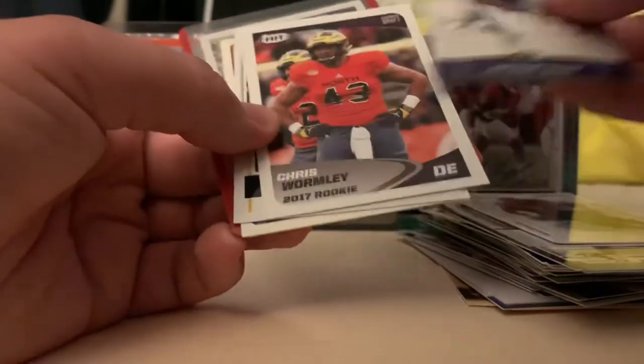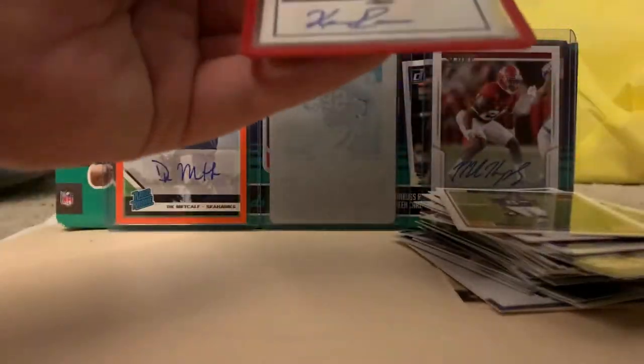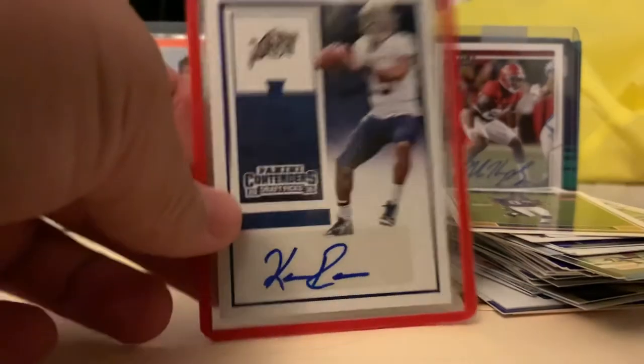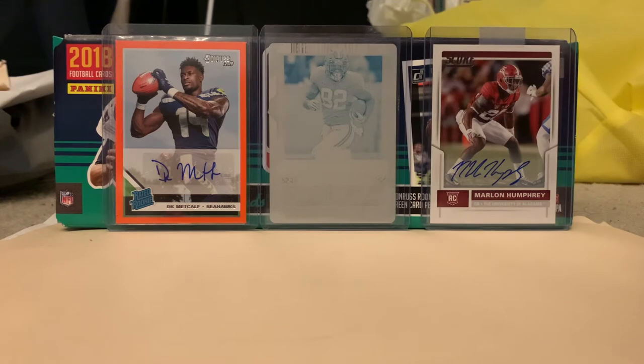Chris Wormley, Demetrius Williams. Keenan Reynolds - that's right, we did Keenan Reynolds earlier. Keenan Reynolds sticker auto, blue parallel from 2016. Cool card again. Until now we have two hits - I think there were a few more. There should be two or three more. I'll have to go back and look at the listing, but for what, twelve or thirteen bucks, I think this is worth it.